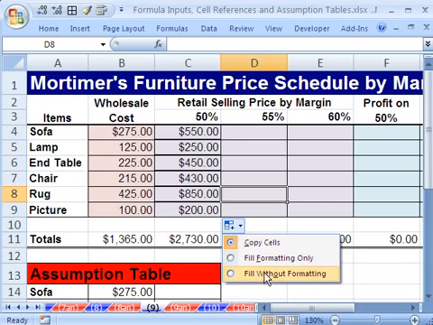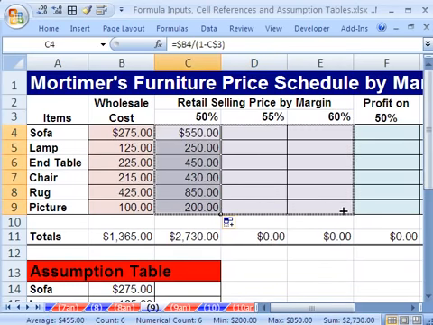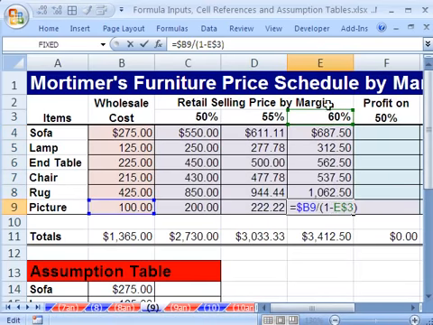So I'm going to immediately point to the Smart tag. By the way, if you don't immediately point to the Smart tag and go on to do something else, the Smart tag is gone. Fill without formatting, and then click and drag to the side. Come over and check my last one, and sure enough, beautiful.